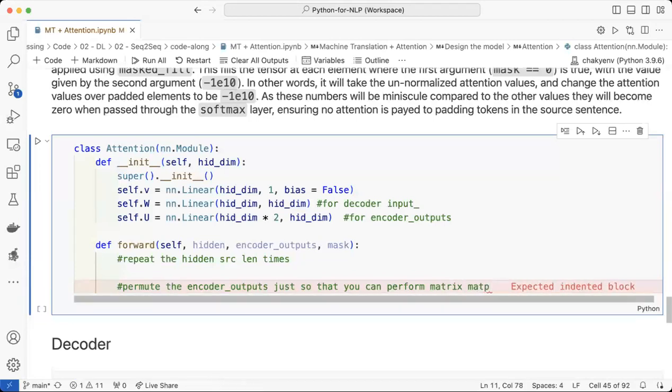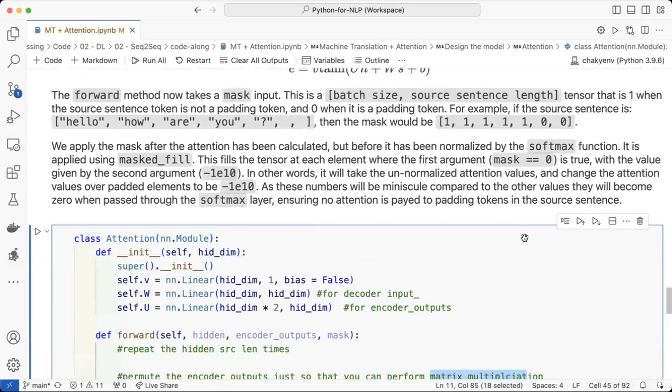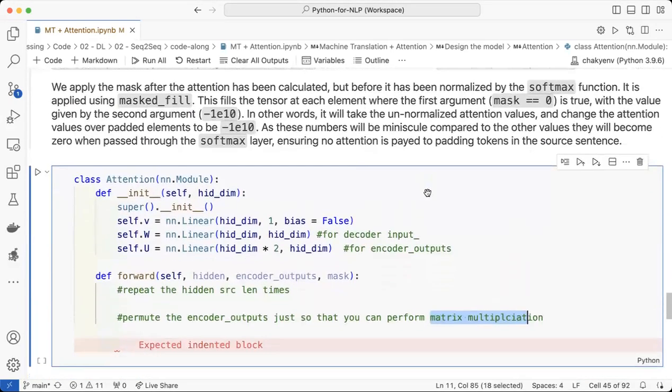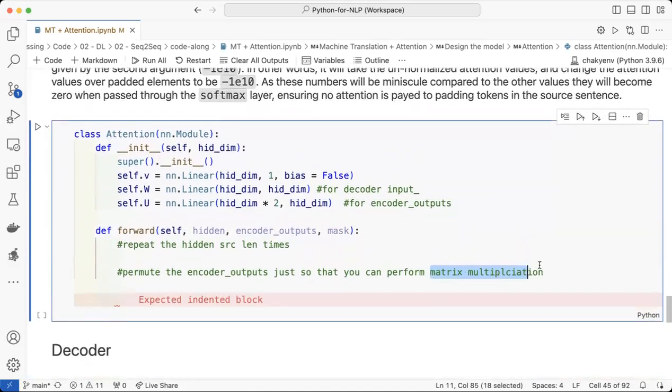Actually, sometimes we dot product, but in our case we are doing addition. But that is the same thing. By permuting them, we make sure that they can be added up together, so you can perform multiplication or the addition.